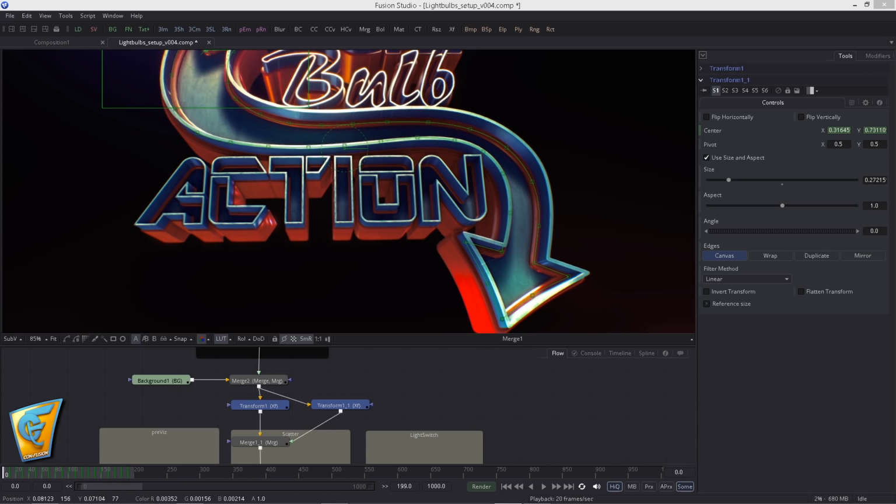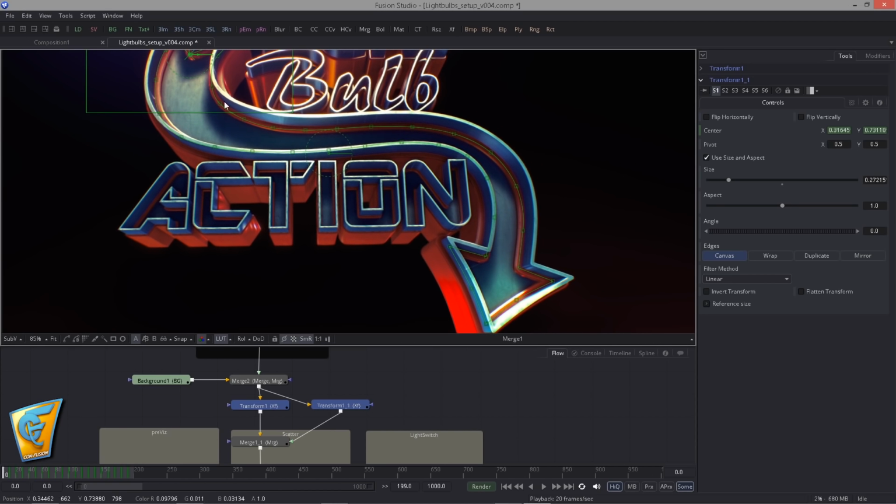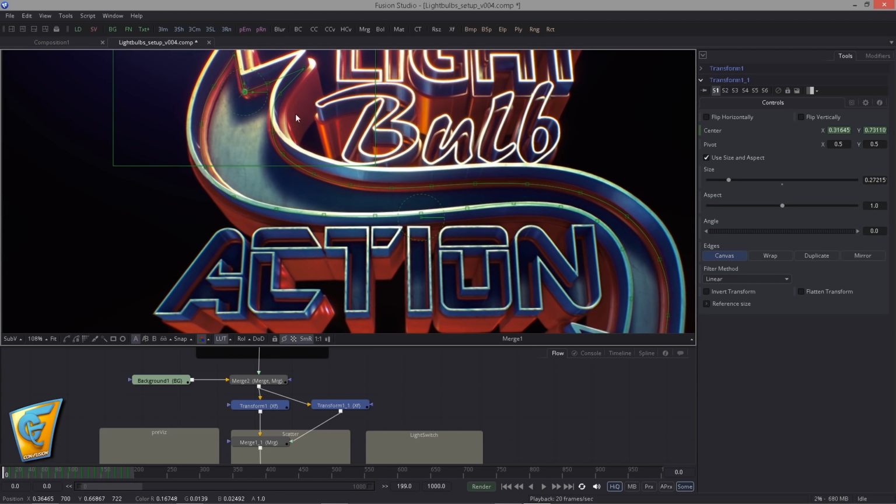Okay, so I've done the upper border as well, as you can see here. And now the problem with this border is that due to the nature of the curvature here, we might get a different speed of the light bulb. It's just like with car racing, you know, when you go into a strong curve, you just go faster, or you just seem to be faster. We would have to compensate this by adjusting those points here.